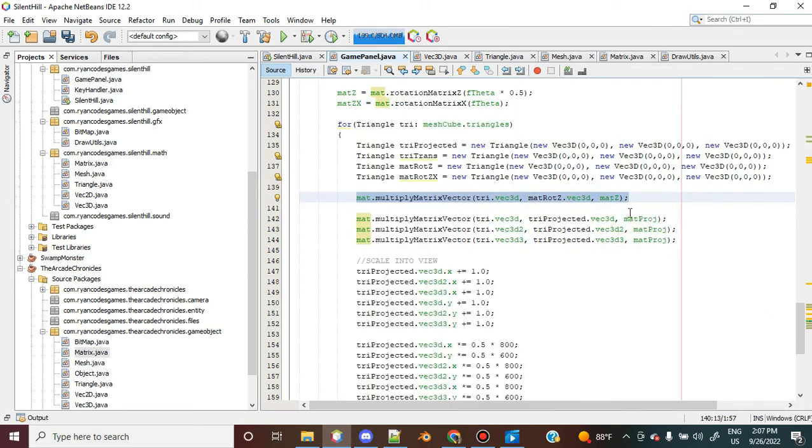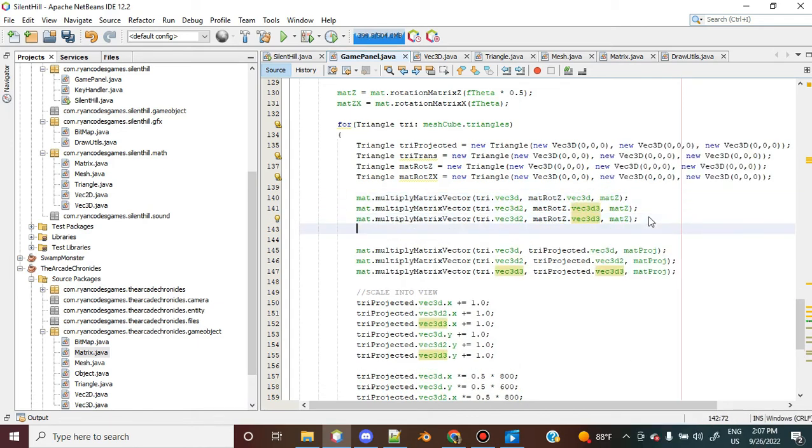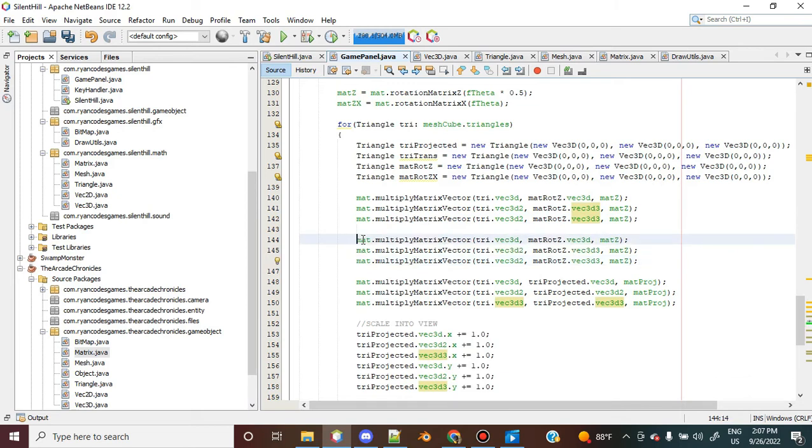Keep this for each vertex to have the transformations on each one. Then I'm going to take that, instead of try, we're going to put mat.z. So now that we've rotated in the Z, I'm going to take that. Now we're going to rotate it, take that Z, and now rotate it in the X direction afterwards.